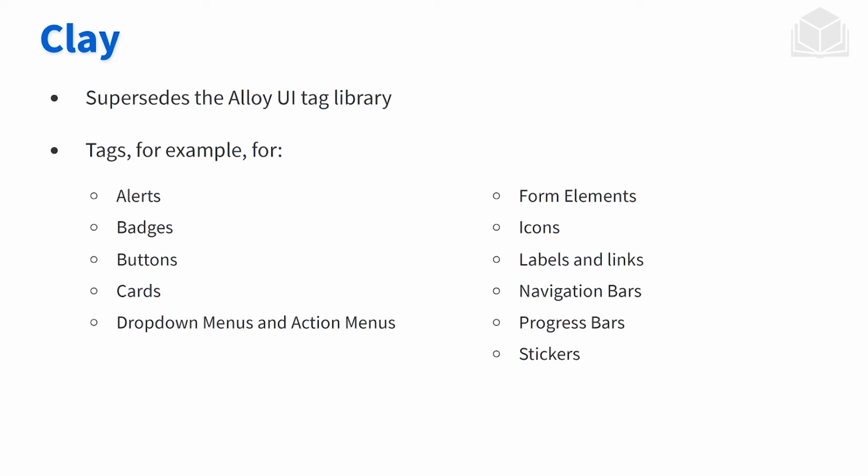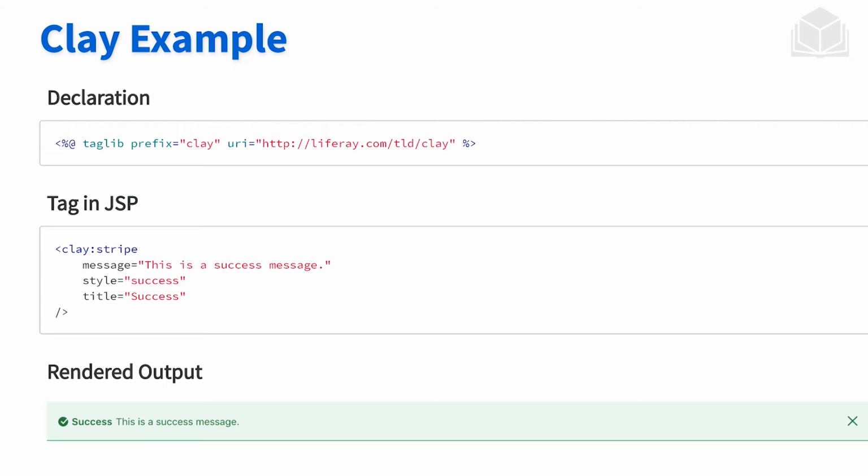So here in this slide deck, we're showing all the different elements or examples that can be created using Clay. This is all built out for us. We don't need to do any development, just utilize those tag libraries. One example here down at the bottom is the success message that we want to render. Up at the top, we're declaring the tag library Clay, and then the specific tag we're going to be using to display a success message. This is just one example of how we can utilize Clay to adhere to what we at Liferay deemed to be a Liferay look and feel.